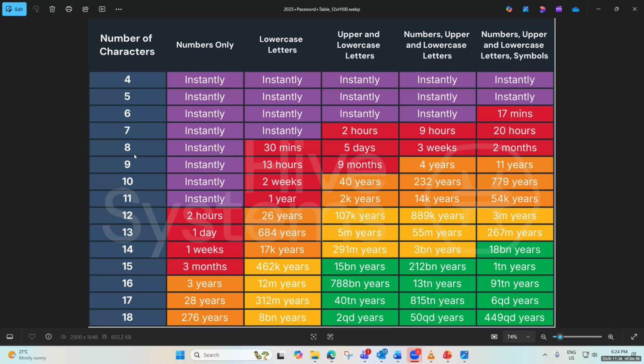That's the reason why when you increase the number of characters in your password, it creates more options. And guessing those options takes more time, which makes the job harder for malicious people trying to guess your password. That's the importance of setting a strong password. Here you see if you have an 18 character password with all of those options, it takes 449 quadrillion years. That's long enough that they just ignore guessing your password.